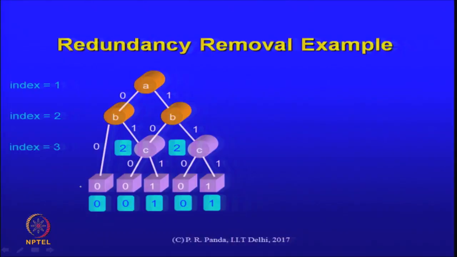So, I start off with the leaf structures, then I go one level up. This is a new function. Right. When I come to the index 3, the function computed here is c prime times 0 plus c times 1. That is a new function. It has not been seen as of now because our initialization was with just these two Boolean functions 0 and 1. So, this is a creation of a new function, a new label. So, the 2 is created. When I come here, I find that the redundancy criteria applies, and therefore, I will reuse that same label for the other.